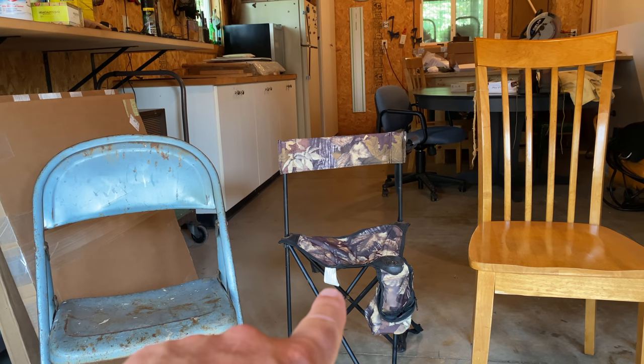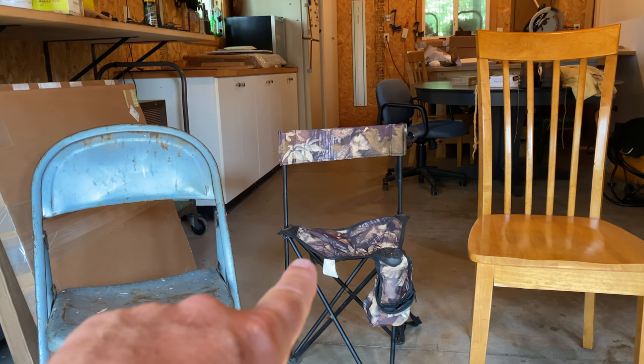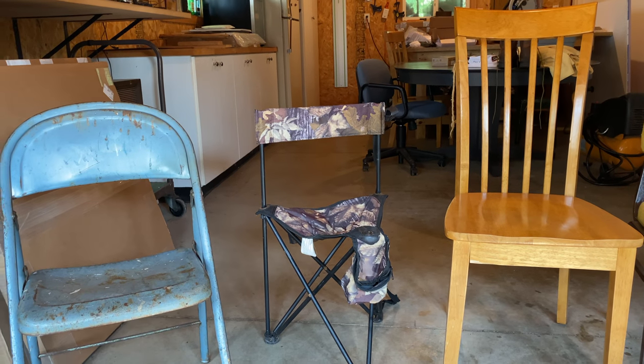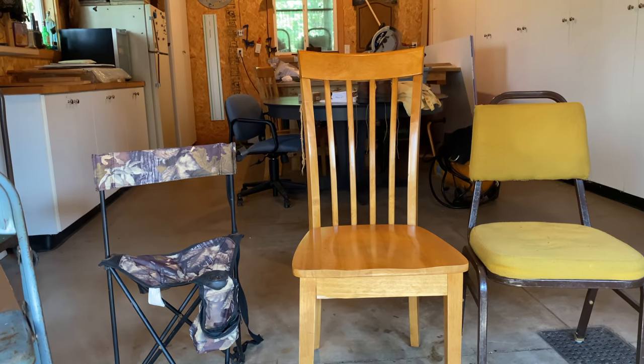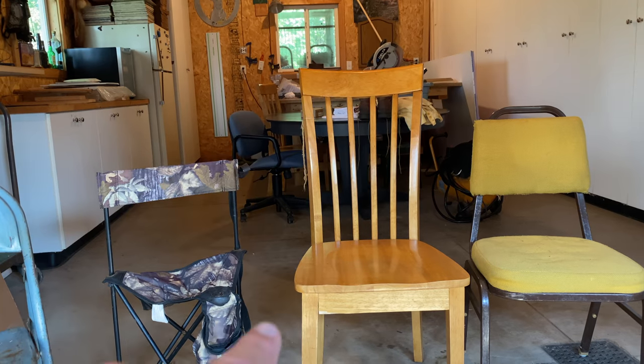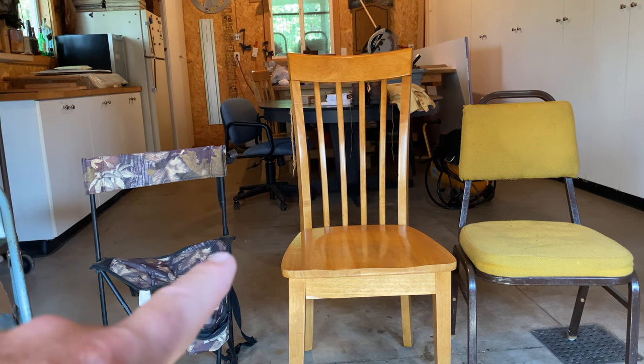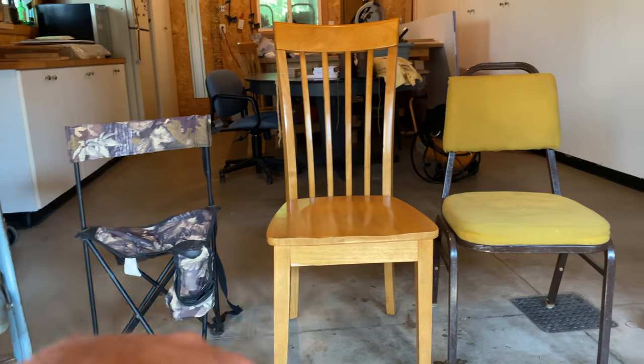This works pretty good, but only light duty. You can only sit on it for about an hour, at least me. It's more of a run and gun kind of chair, but I did use that in a blind back when I was younger. You pick up these things cheap at a garage sale, hard seat, it creaks, it's noisy, uncomfortable, not cold like that one, but that sucked too.